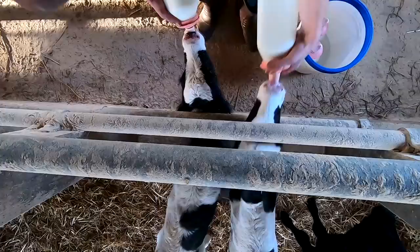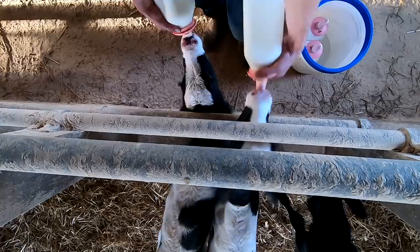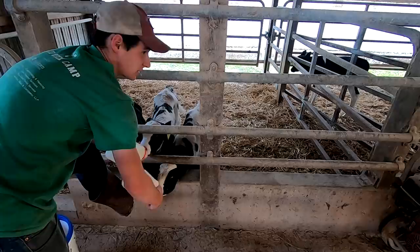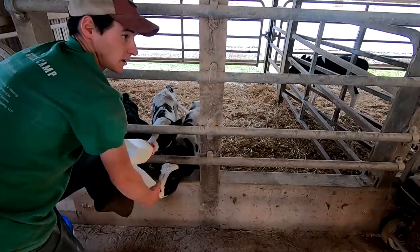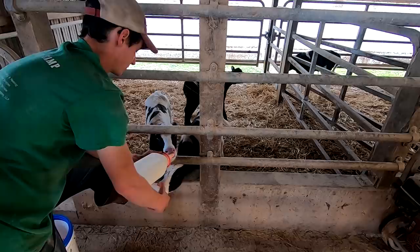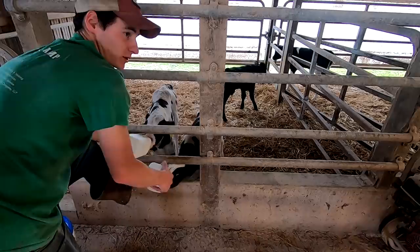These bottles are two quarts and they'll get two of these a day — so a gallon of milk a day for a little baby calf. I used to do this job a lot. I did it every morning before school when I was in middle school, and then once I got to high school I had to get up too early, but I just fed calves every day. Now I don't do it near as often. It is a very important job though — it's not something we take lightly. Megan is the girl you see milking with me pretty often. She does a lot of the calf feeding and kind of manages the calves, so I don't have to worry about it quite as much.